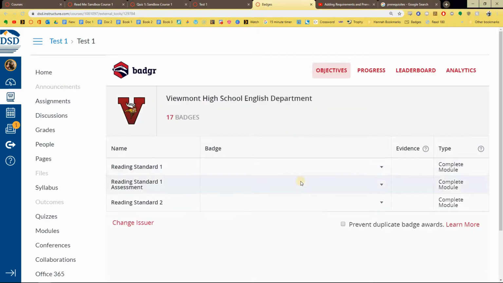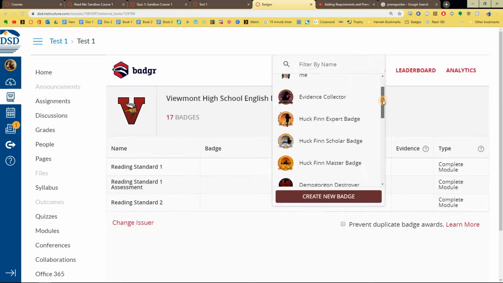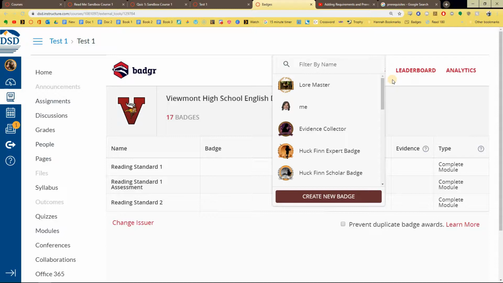What Carly and I have been doing in my course is adding badges to the assessments. So when students complete assessments, they unlock a badge, and then they can see that on their page. They can look at their badges and have this collection. Obviously it can be a little bit gimmicky, but some students like it, and it's been kind of fun. For students that need that extra little reward, or that carrot, so to speak, it's very easy to do, and it doesn't cost you any money. I think that's obviously a big plus in my book.